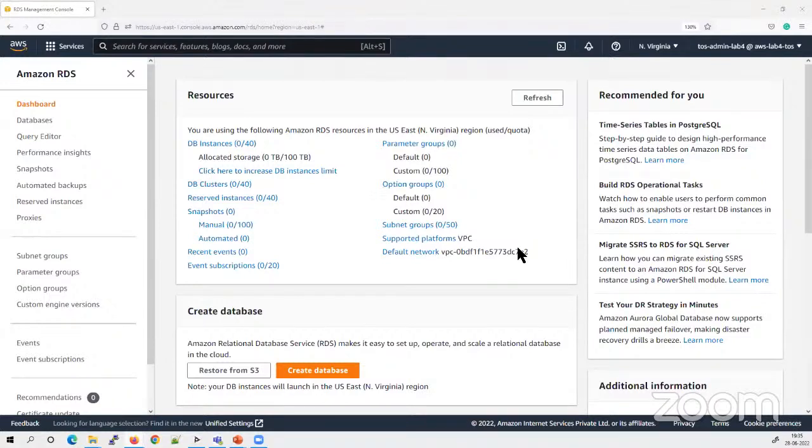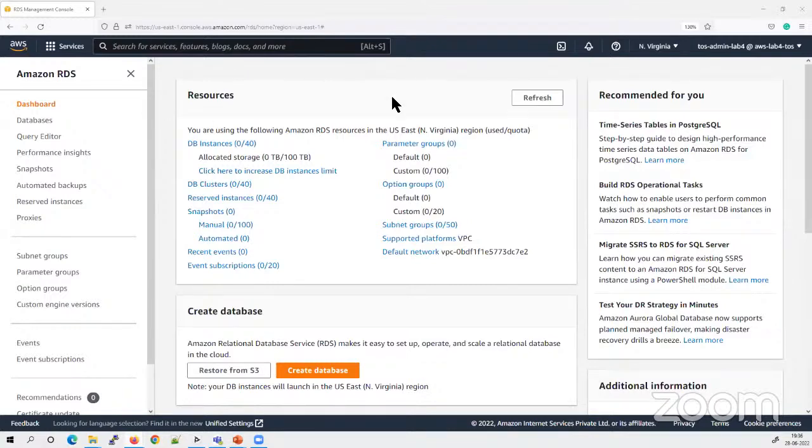Now, as a part of your AWS free tier offering, we have one instance of db.t2.micro free of cost. So we can very well use that to do the practice. But remember, with this db.t2.micro offering, there are certain features which we are not able to use. For example, we will not be able to build a multi-AZ RDS. So we'll look at that as well.